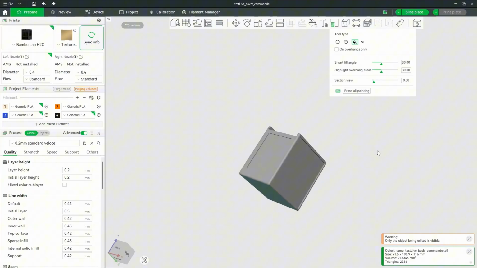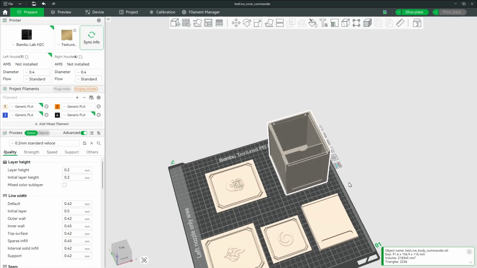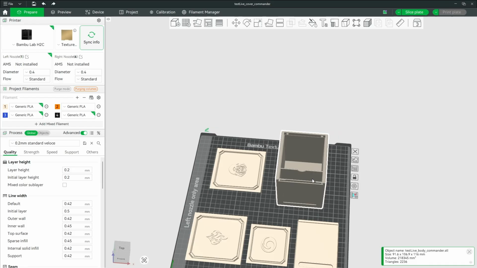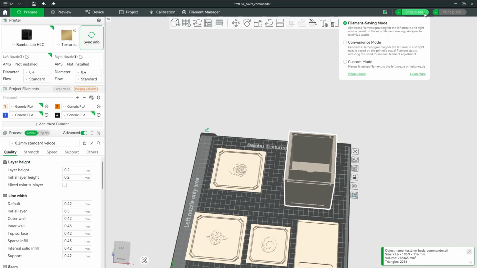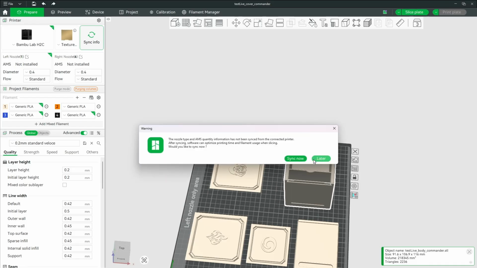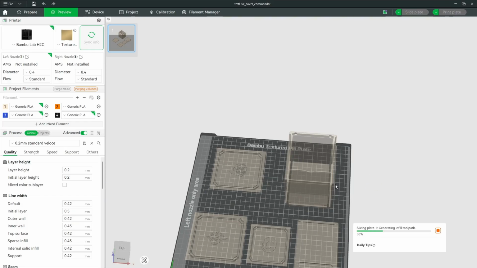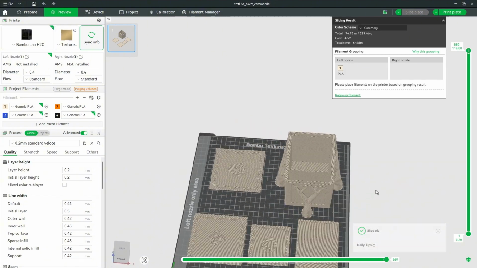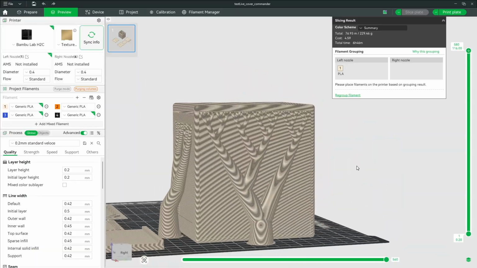I think these are the only ones that need support, but not really. You can test with supports and without supports. I would suggest doing the supports, since it's not much more waste of filament, and the result will be much better. As you can see here, it's very light.